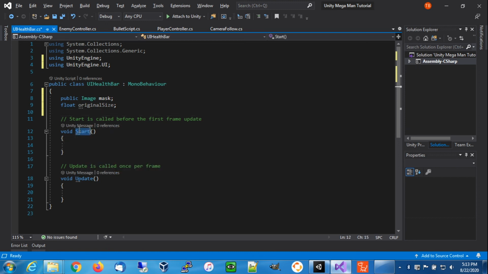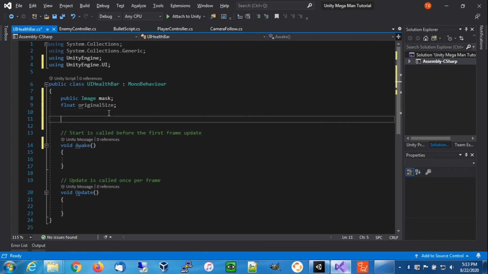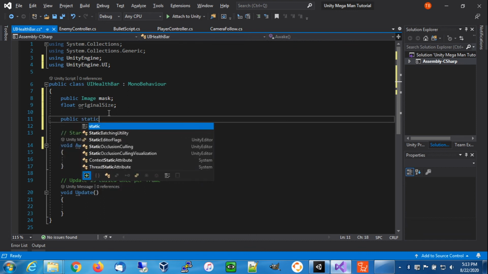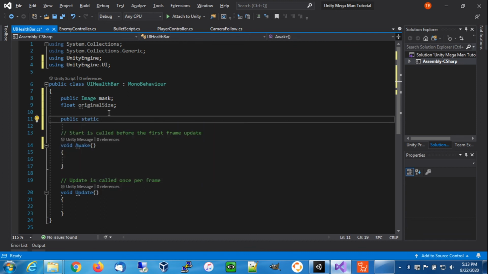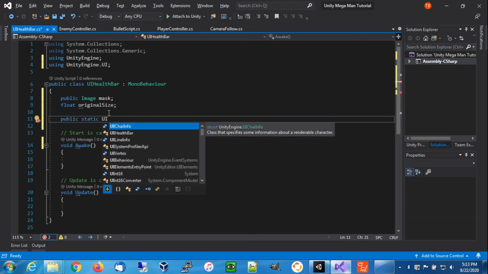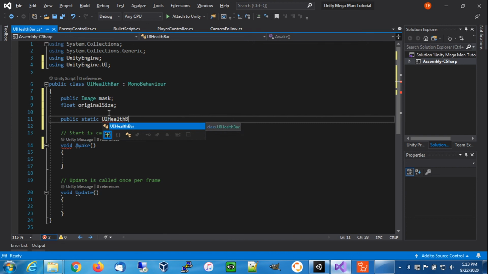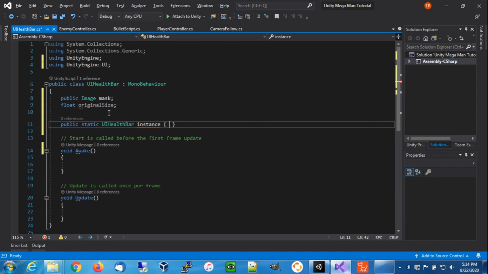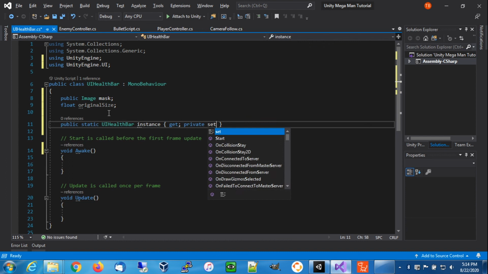And then we're going to change the start to awake. Why? Because we only want one instance of this health bar. So we're going to basically make it a singleton. And let's see here. Let's say get and private set.